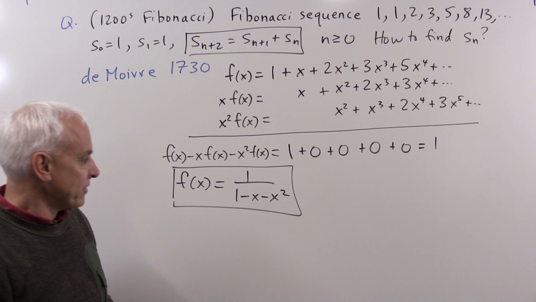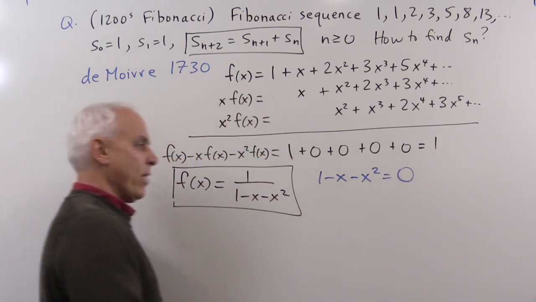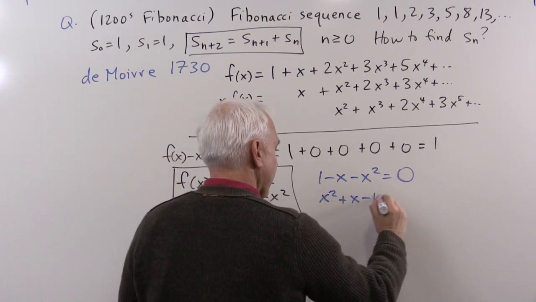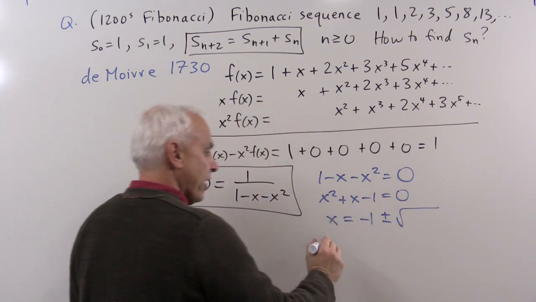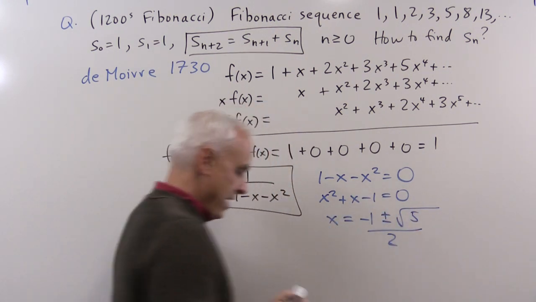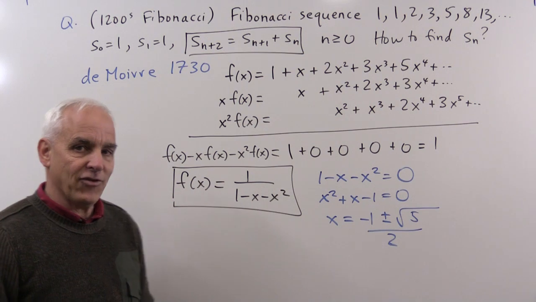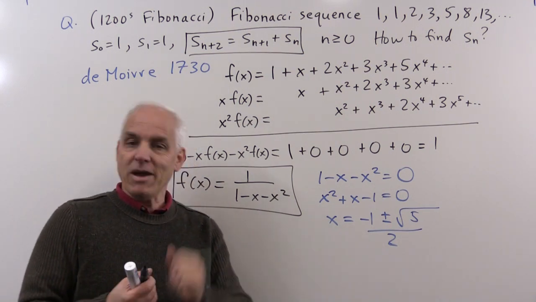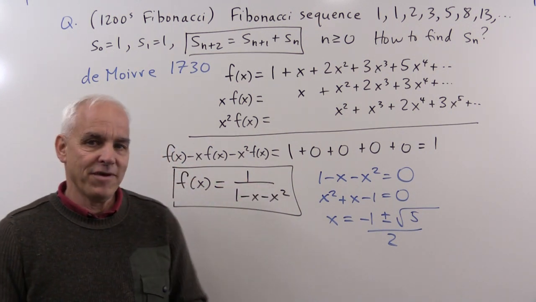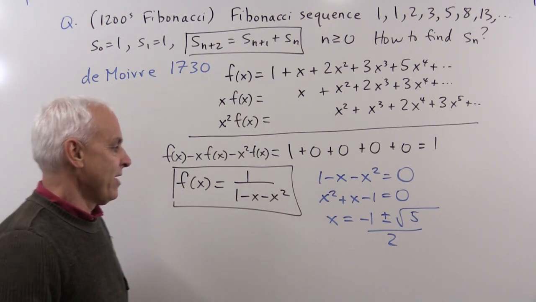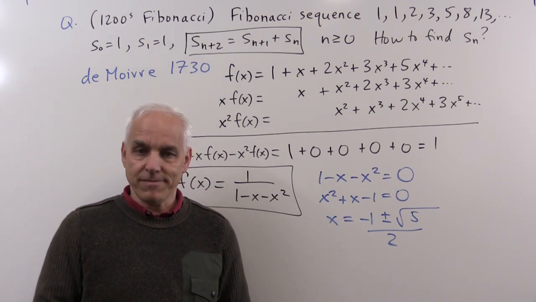And then it turns out that with a little bit of analysis of this quadratic factor, if we look for the roots of this equation, say x squared plus x minus 1 equals 0, then the quadratic formula gives us minus b plus or minus square root b squared minus 4ac all over 2a. And we're getting some golden ratios there. And then in terms of those golden ratios, we can rewrite this as a partial fraction and then use geometric series to actually find an explicit form for the nth term of this infinite polynomial or rational function. And so that's how we are able to get an explicit formula for the nth Fibonacci number.